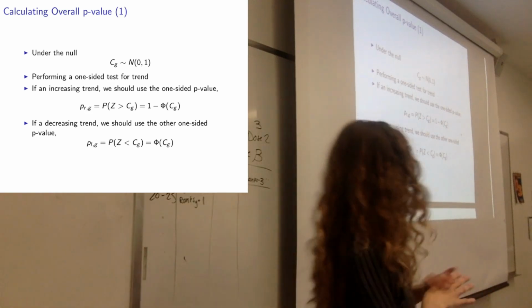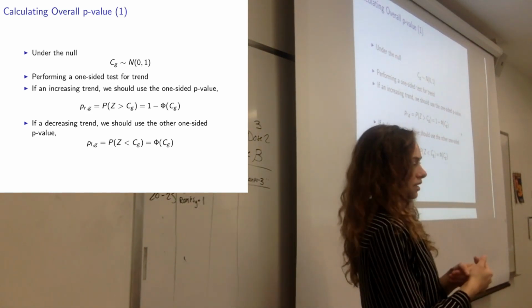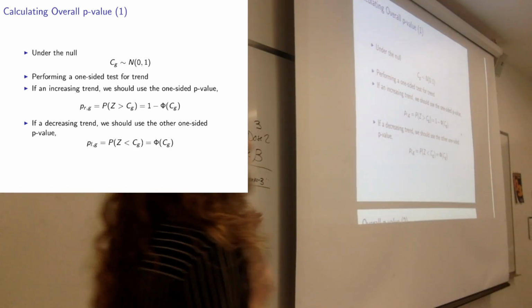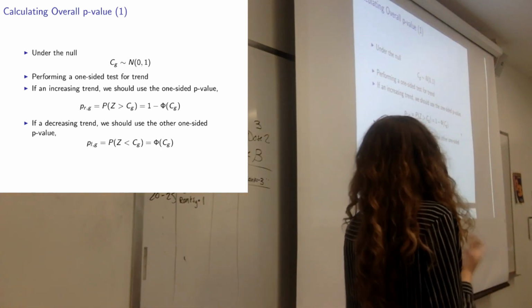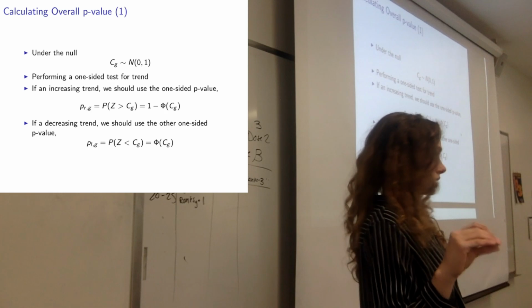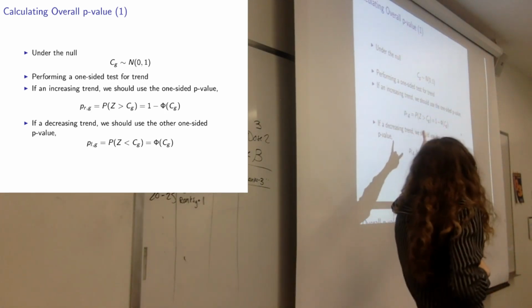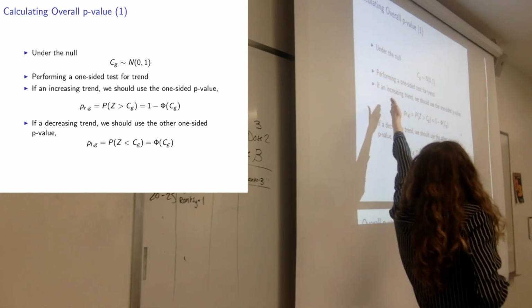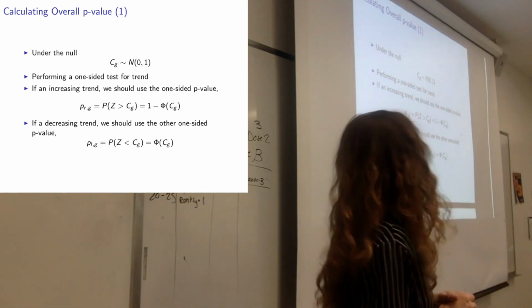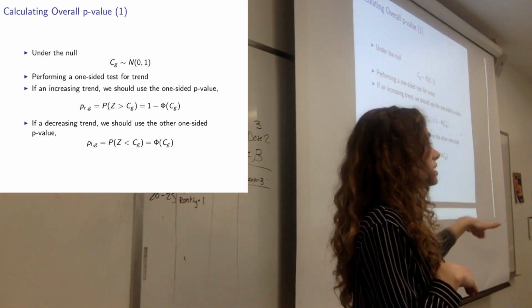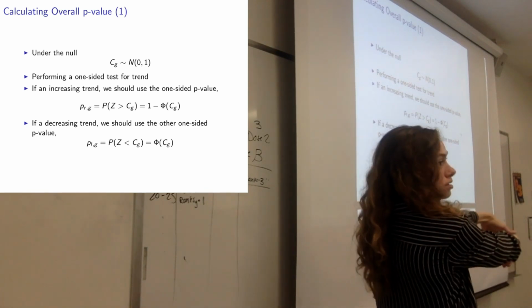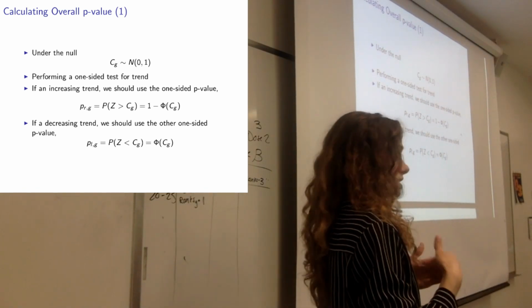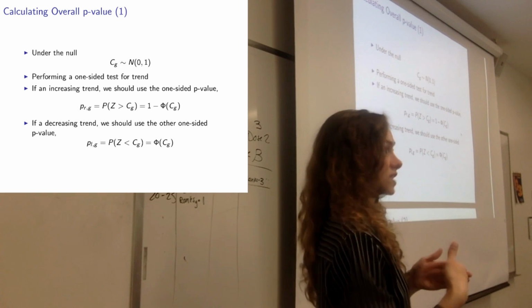Okay, so just taking a step back, to calculate the overall p-value, we first knew that CG, one of our test statistics for each of the age groups, is normally distributed. So we did a one-sided test for each to get a p-value using the z. Then we're merging them. But what we have to take into account is the trend direction. So if we're doing a one-sided test, recall we said if you're increasing, you expect C of G to be larger than the null, which means you expect your Z to be on the right side. Whereas if you have a decreasing trend, then you expect C of G to be small relative to the null. So you want a left side p-value.